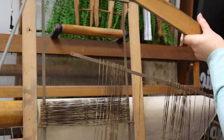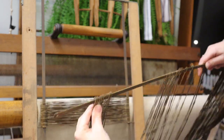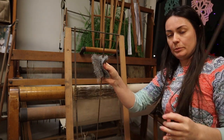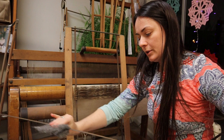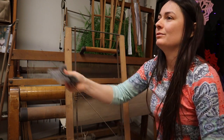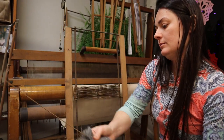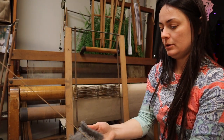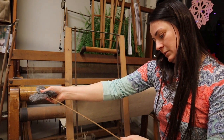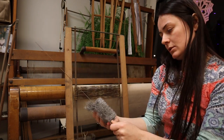These are the heddles here — they're all rusty. So I'm going to take these off, sand these bars, and clean up all the wood. I got these new shiny heddles I'm going to put on. I really want to get this working so we can do classes and use all the yarn for fun weavings. I managed to pop these bars out by releasing these side clamp things and these middle things, so I'm just going to let all the heddles fall off onto the floor. This has been a pretty typical day — I always pack orders, usually do some alterations, had a few customers throughout. Sold some yarn, had some alteration pickups. That's kind of what we do — just try to make creative things happen every day.